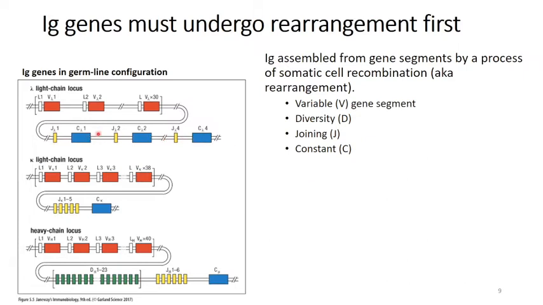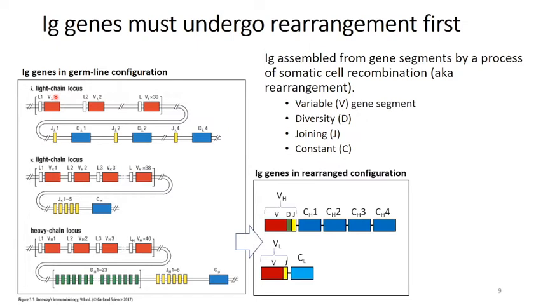You'll notice there's no diversity segments in the light chain, or either of the light chains. This is the heavy chain. We've got about 40 heavy chain variable gene segments. There's about 23 diversity segments. There's 6 joining segments, and then downstream we have what are called constant gene segments. So it looks very confusing, but these have all really arisen by a process of gene duplication through evolution, and each one is slightly different from its neighbor. And that's actually quite important because it means that when these things are rearranged to make a receptor, we get a variety of different antigen specificities.